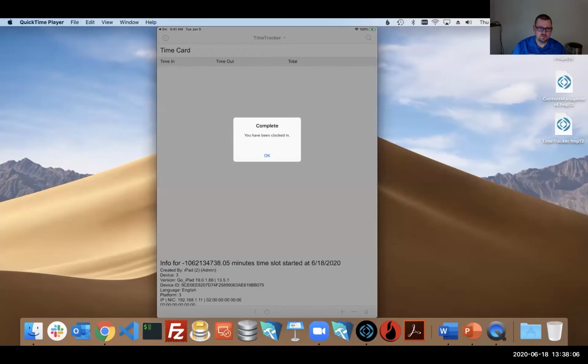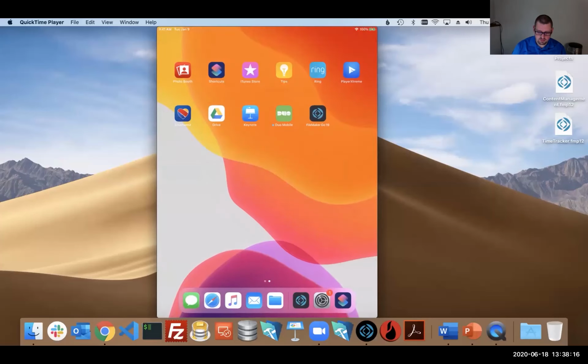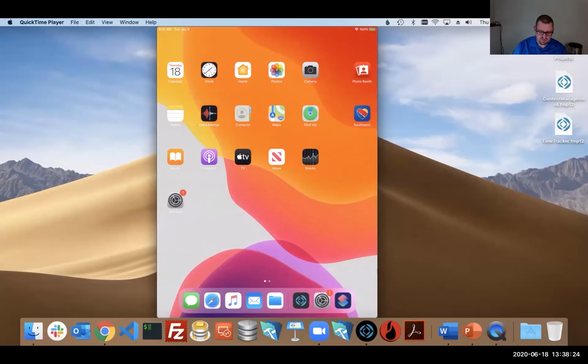And it'll actually open up that file and run that script for me and show me that I've clocked in. So there's my clock in right there. So I can go back to doing my business. I could have it close out again if I wanted it to close out instead of showing me something that I logged in. So I can go sneak off, play games or whatever.